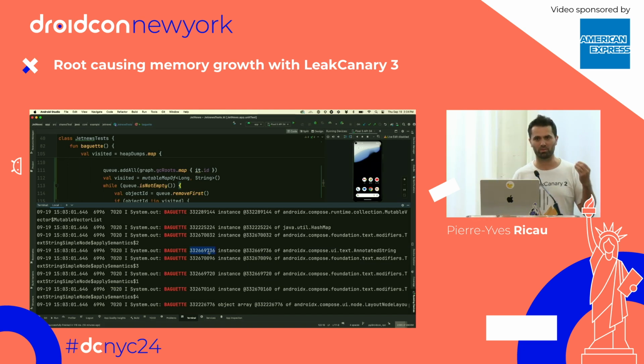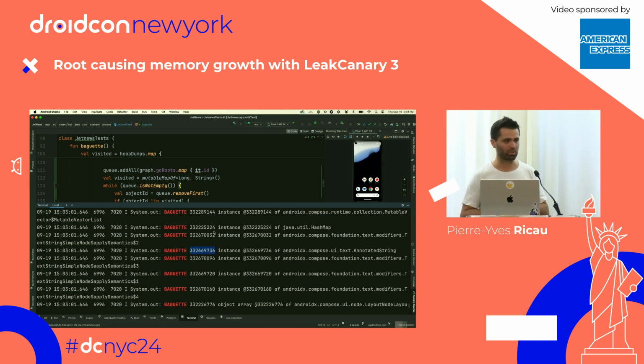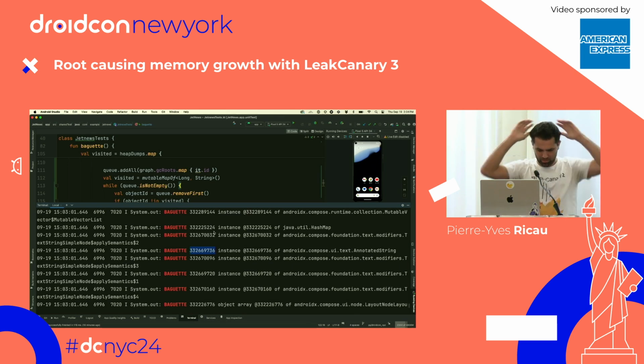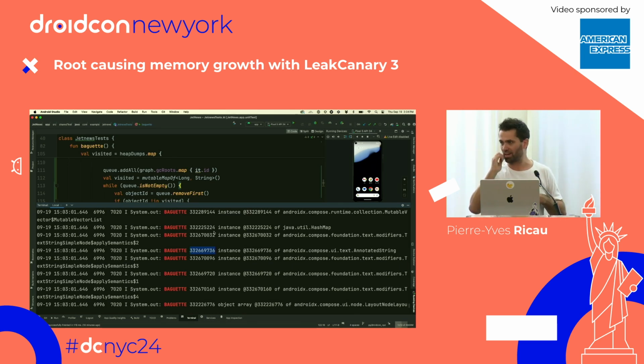So we don't have an easy way to identify which are the new objects, and this is a problem. And even if we did, it's not ideal because sometimes you do want to be creating new objects. For example, an array list that's growing will create a new backing array, but it's the same array list. So it's not necessarily a problem.